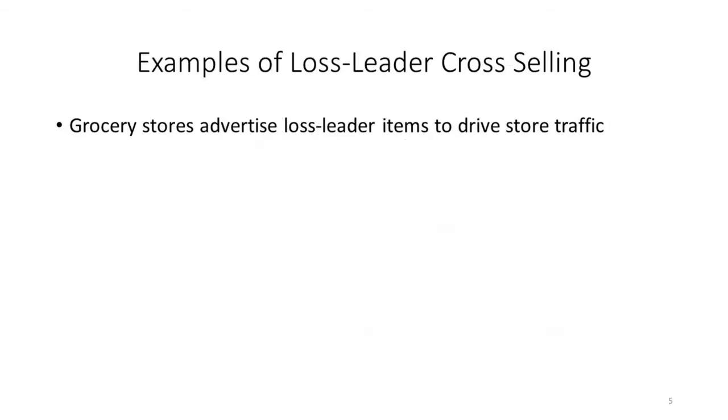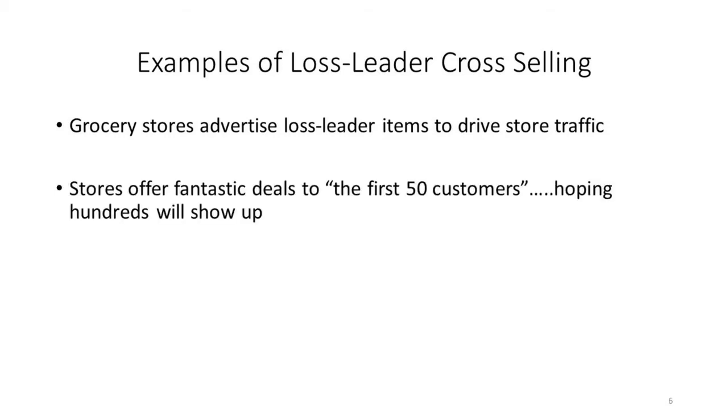Now, grocery stores are notorious for advertising loss leader items in order to drive store traffic. Milk is the most prevalent example, but stores might advertise a particular type of produce as a loss leader in order to get consumers into the produce section where they can sell higher margin items out of that section. Likewise, in the deli section, maybe put lunch meat or other items on sale as loss leaders in order to attract people to buy higher margin items.